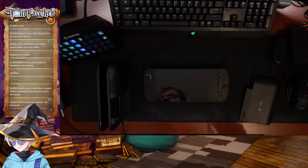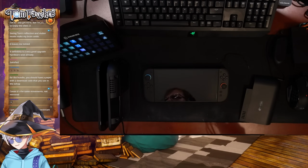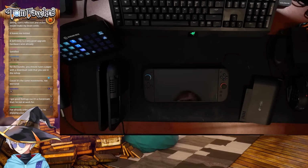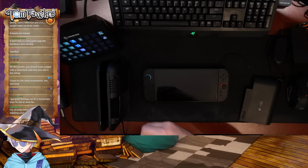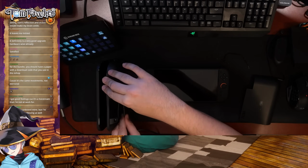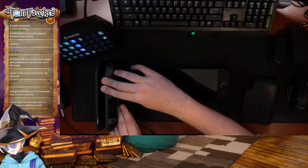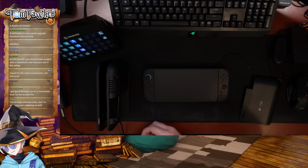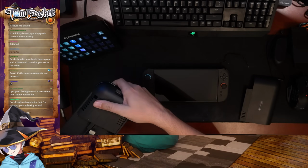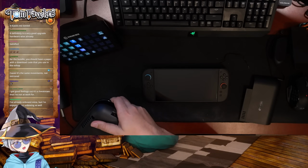I don't have the bundle. Yeah, I bought the base set. I've got a physical copy of Mario Kart World, because I prefer physical over digital media. I don't know how the people who make the corporate decisions think, but I personally like to own my media.